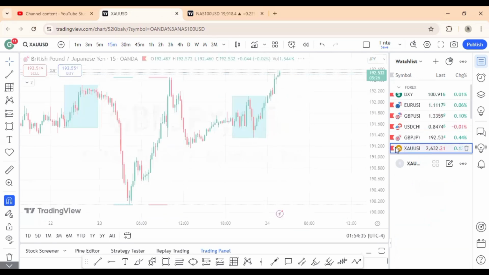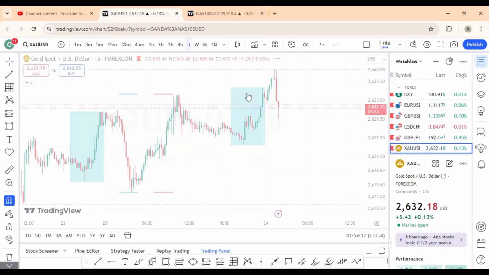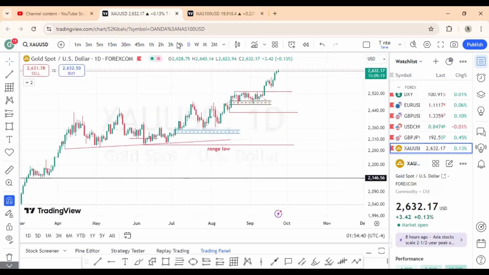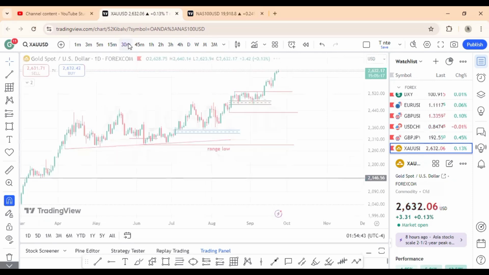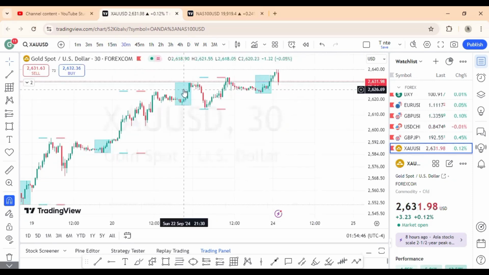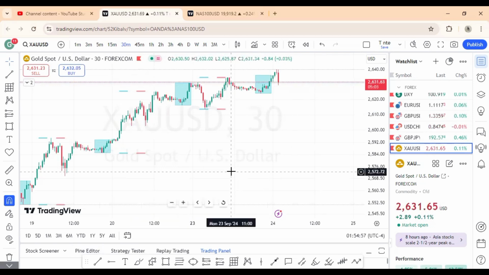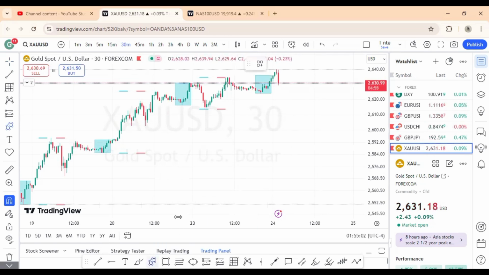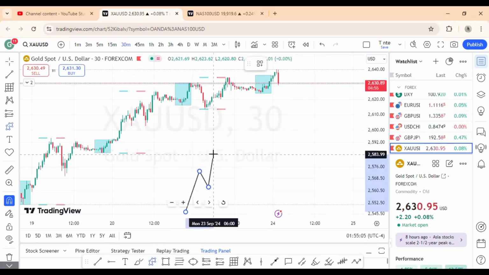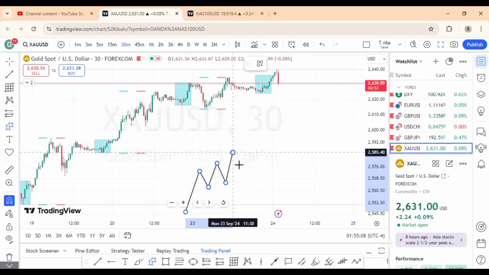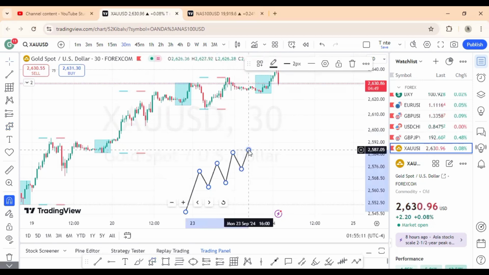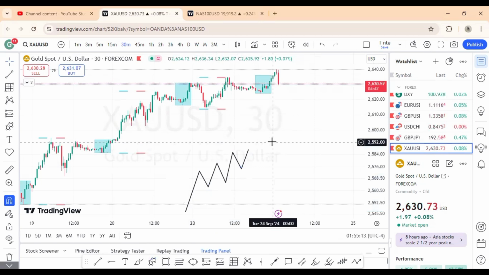So for gold, looking at the daily charts, gold is making all-time highs, right? If gold is making all-time highs, it's just best to stay out because you can't tell when it will be done. Yesterday, people tried to sell gold, and people have been taking losses because of trying to sell gold. Whenever price is making all-time highs, you can't know with certainty when that all-time high has been made. Most times when price makes its all-time high, it can push several times. You try to sell again, it pushes. You try to sell again, it pushes. So that's what's happening on gold. It's not ready to go down yet.